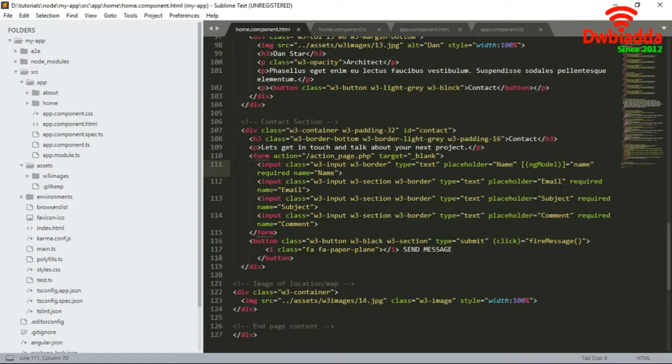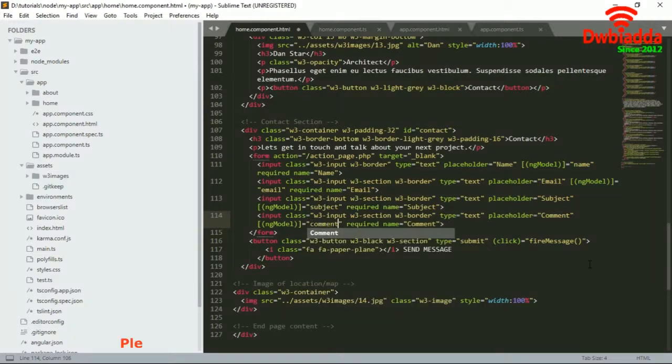Now I will write the same step for other text boxes. ngModel email, ngModel subject, ngModel comment.